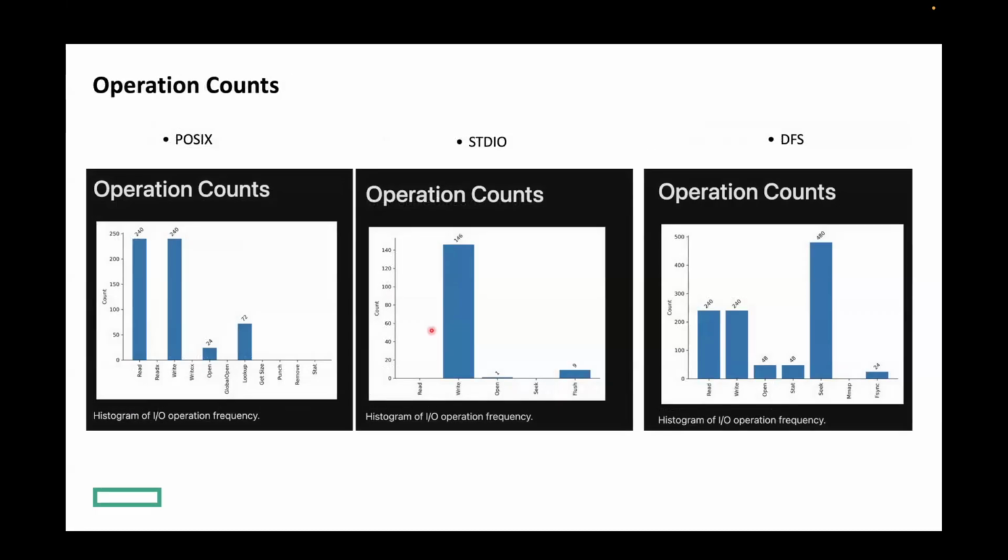And the operation counts for these are all from the same IOR example that I showed before. How many actual read calls that started from the POSIX gets carried all the way down to DFS. You can see 240 reads and writes goes down to 240 DFS, and these are all the print lines that come in your terminal.